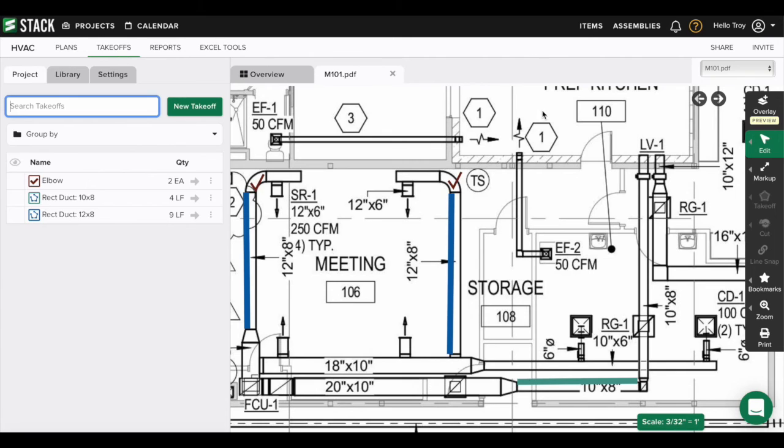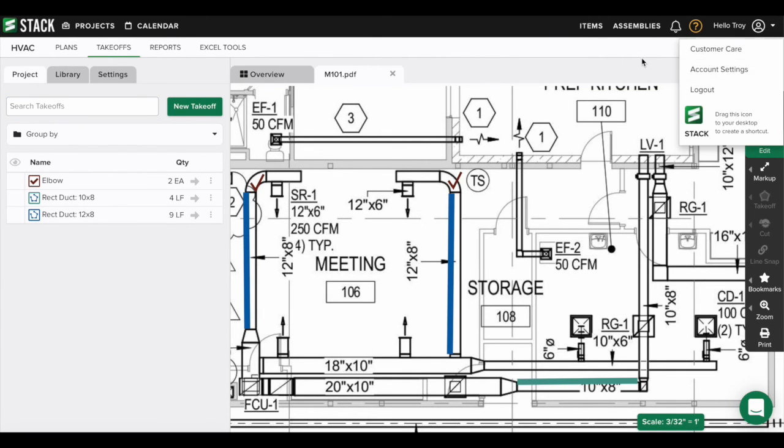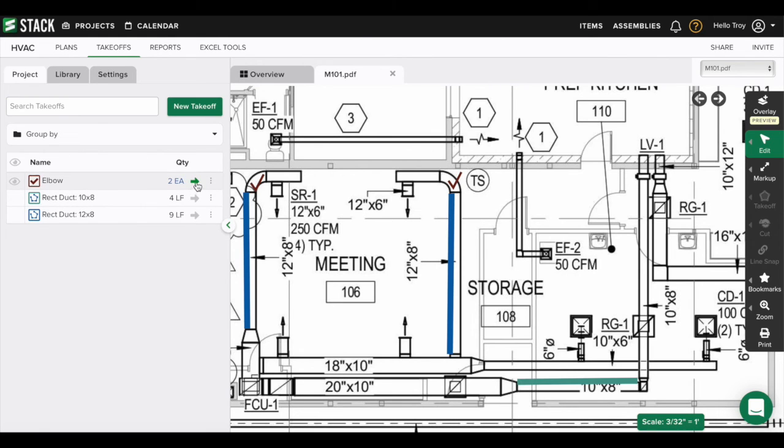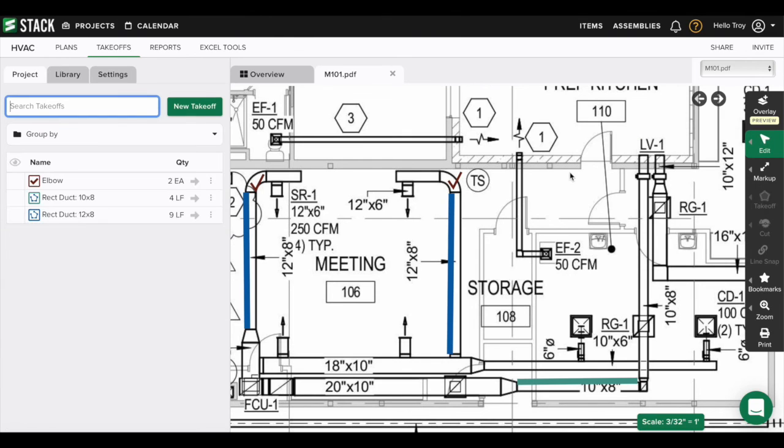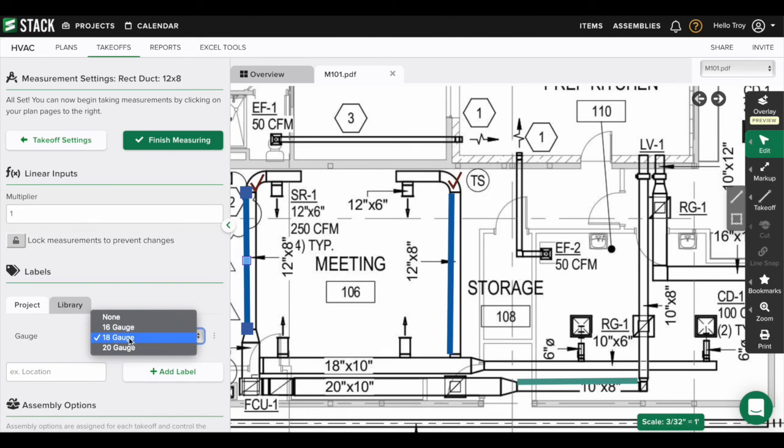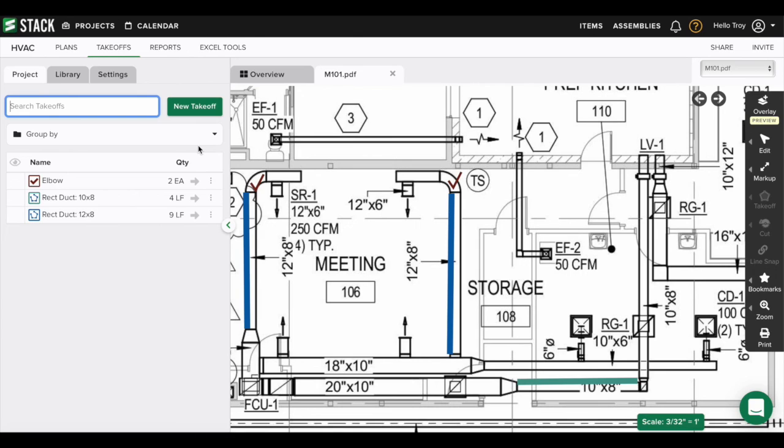Again, I would recommend creating your label groups up here under company settings and then just pulling them into the job. Although, to be honest with you, it's very quick to do it this way as well. So set your gauge, start to draw. If you forget this step, no worries at all. We're just going to highlight or multi-select. We can click on this and say, you know what? I meant for that to be a 16 gauge. And now it's saved within the measurement. And I think you're going to love it.